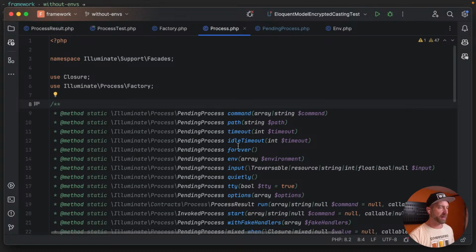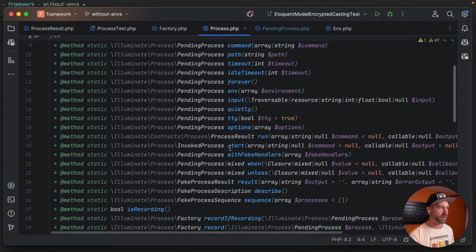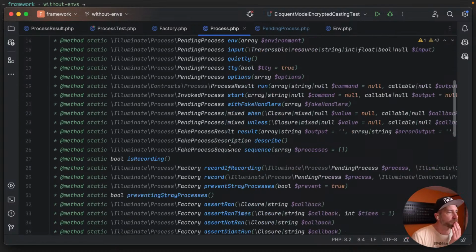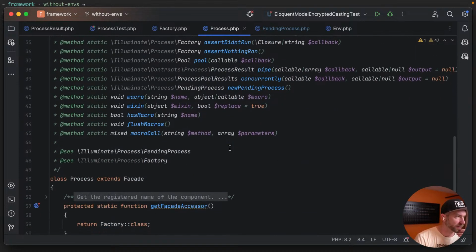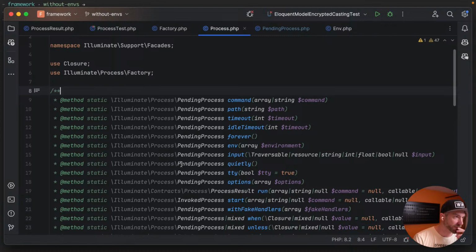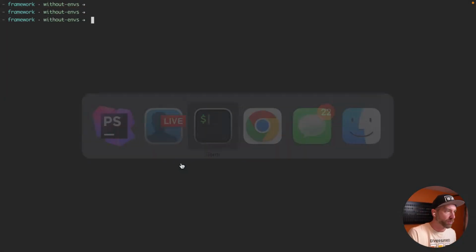Underneath, yeah, command returns pending process, forever, all this. Okay, so all of these high-level things just supposedly return a pending process. So the factory just passes those down, I think. That's why this is. So it's not documented here, but I think if I open up, in the absence of a test, if I open up Tinker and I call process without env, we should get the dump because I wrote the method and we're DDing.